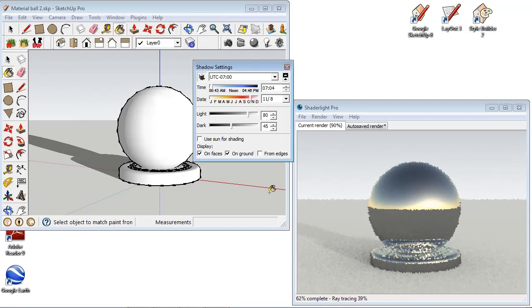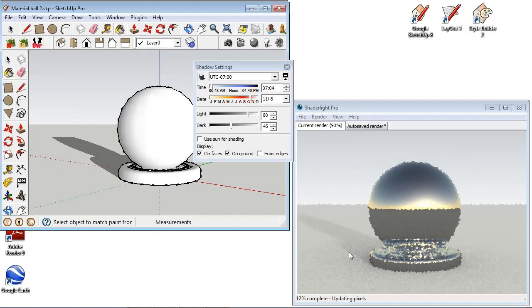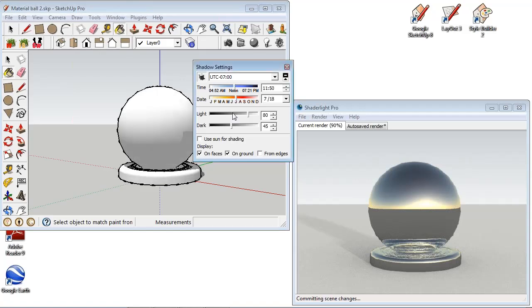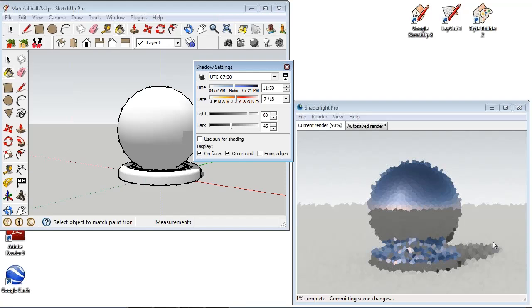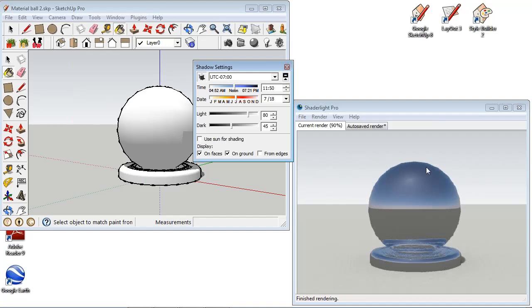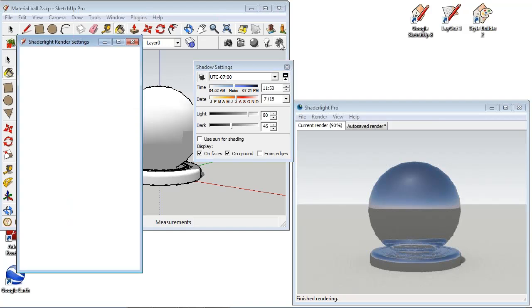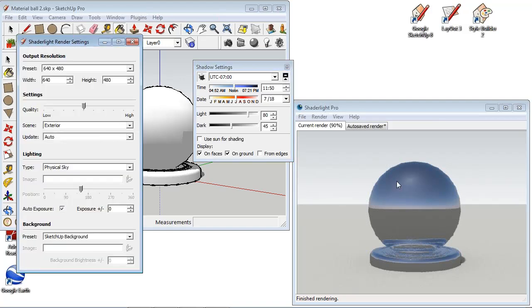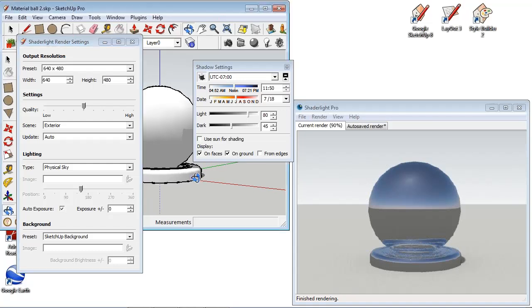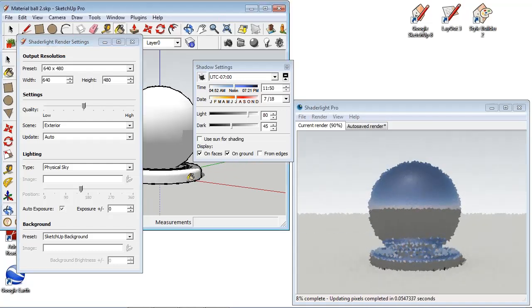So we've got that very early sky. But what we can also see is we've got the very long shadow, but this is also giving us a soft shadow as well, which is what you will get with morning and evening light. So if we did go for midday in July, then we just get that very dark, hard shadow, and we just get the sun in the sky almost straight above us, with the blue sky there. So the physical sky system is a very powerful feature that we've developed to help with that lighting, and it really just helps you get the effect that you're after.